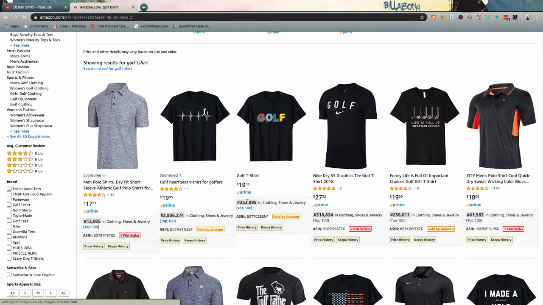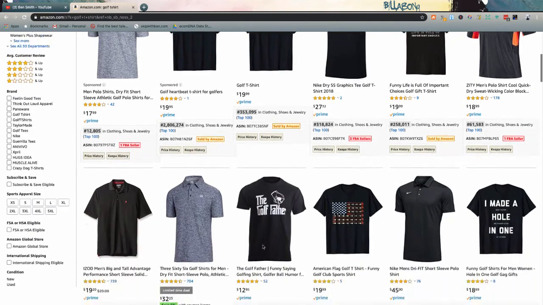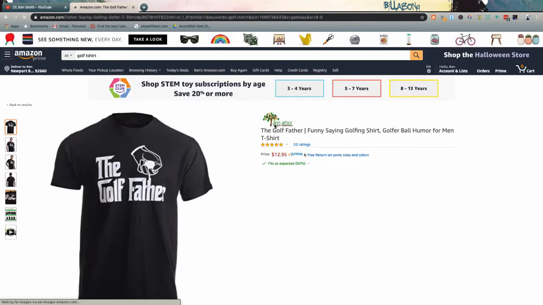If we pay for the paid version, I believe it also does this nice little history graph, which should load in a second. It would show us a chart depicting the pricing and how well this product is actually selling. So again, guys, I don't pay for this, but there is a paid version, and some people do elect to pay for this and find it helpful. But I use this just to get a really quick view of the bestsellers rank. Otherwise, you can still find this manually, but you would have to click into the listing, and it takes a little bit more time.